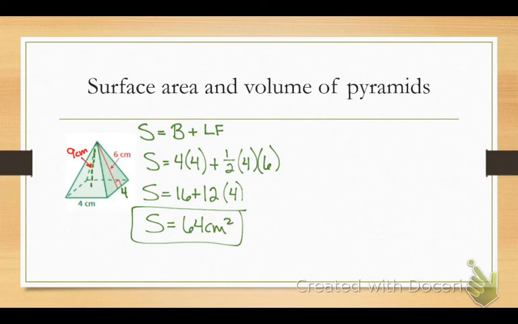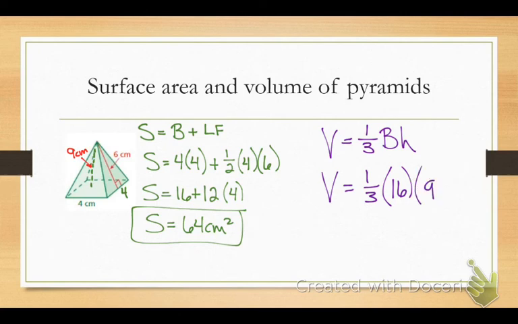Okay, so let's explain this one. All right, Team 6 did get it correct. Volume equals 1/3 times the area of the base times the height. Well, I already know the area of my base because I calculated over there. Volume equals 1/3 times 16 times the height of my pyramid, which is 9. Okay, and then 1/3 of 9 is 3, and volume equals 48 centimeters cubed. Okay, all right, great job on that.